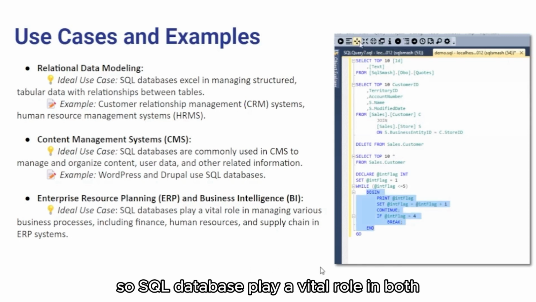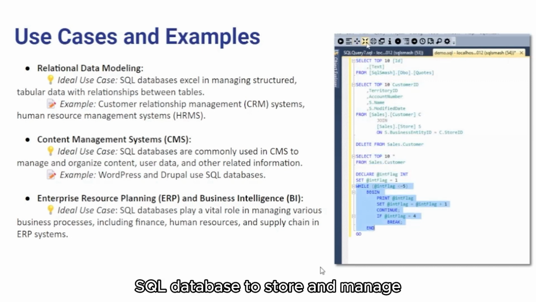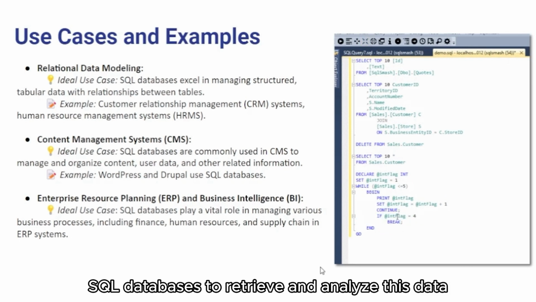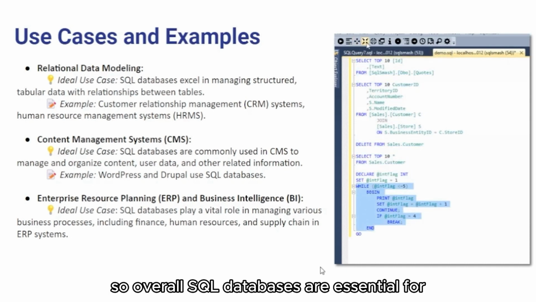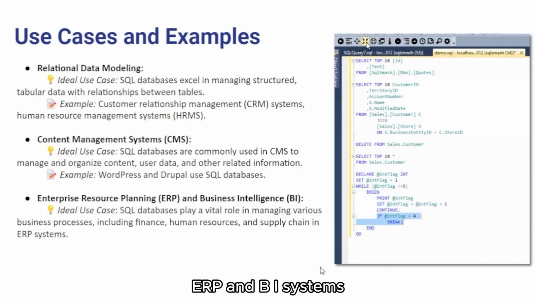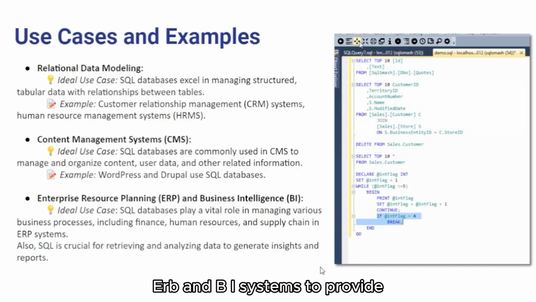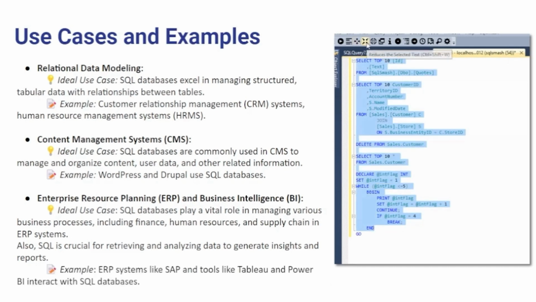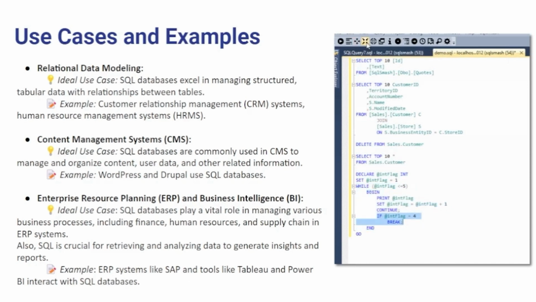So SQL databases play a vital role in both ERP and BI systems. ERP systems use SQL databases to store and manage data about the business's operations, and the BI tools use SQL databases to retrieve and analyze this data to generate reports and insights. So overall, SQL databases are essential for ERP and BI systems. They provide a structured and efficient way to store and manage data, which allows ERP and BI systems to provide businesses with the insights they need to make better decisions. Some of the examples are SAP, and tools like Tableau and Power BI interact with SQL databases.